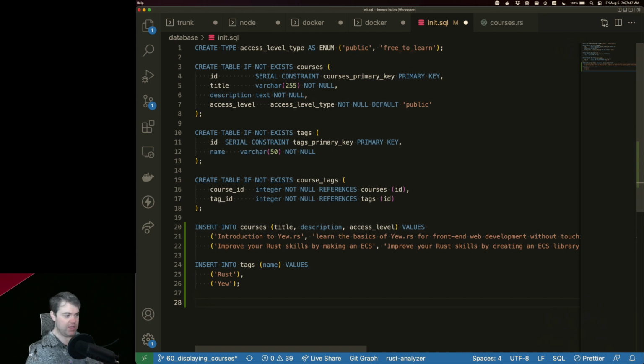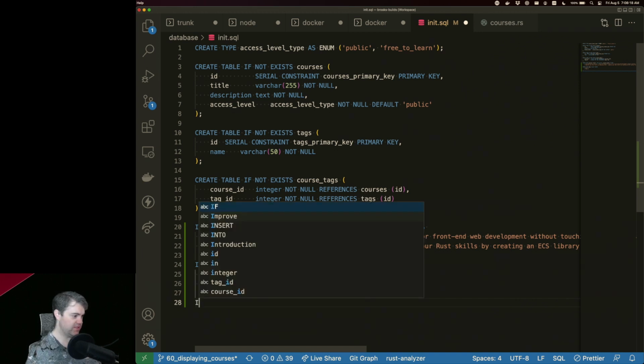Okay, now this is going to be interesting. We want to insert using the course ID. We're going to have to do some subqueries here to get the ID.